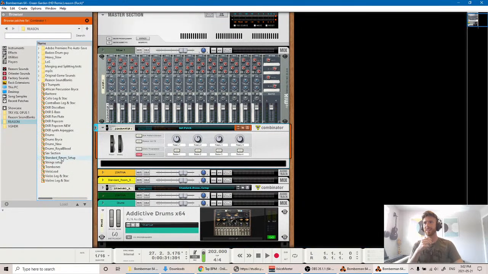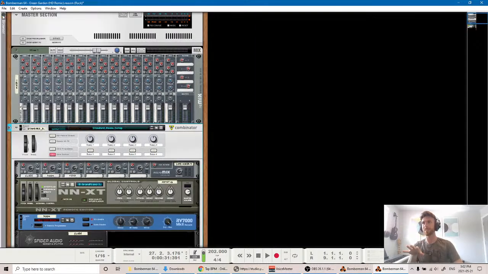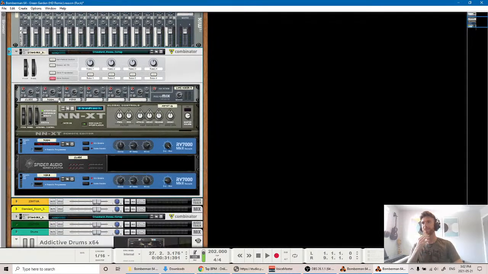I have created a standard room setup that I use in all of my remixes. It is kind of like a simulation of if you were recording this in real life. You have your close mic right up to the instrument. You have your room, so if you had two mics set up at the back of the room, and then I just have a little bit of reverb to give it a bit of warmth and fullness. So it's nice that I can just automatically pop this open and it's already good to go.